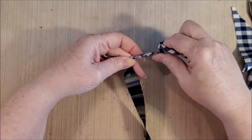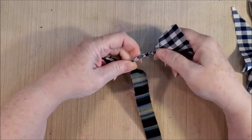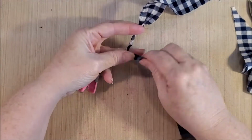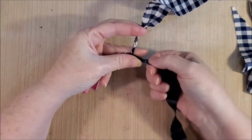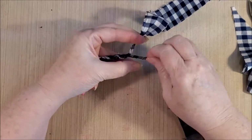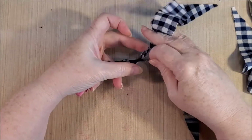Honestly, it's easier to do this with paper, believe it or not, but there's always this fabric laying around, and maybe you've put some fabric in your journal and you want to make a cord to tie it with something that you've already got.